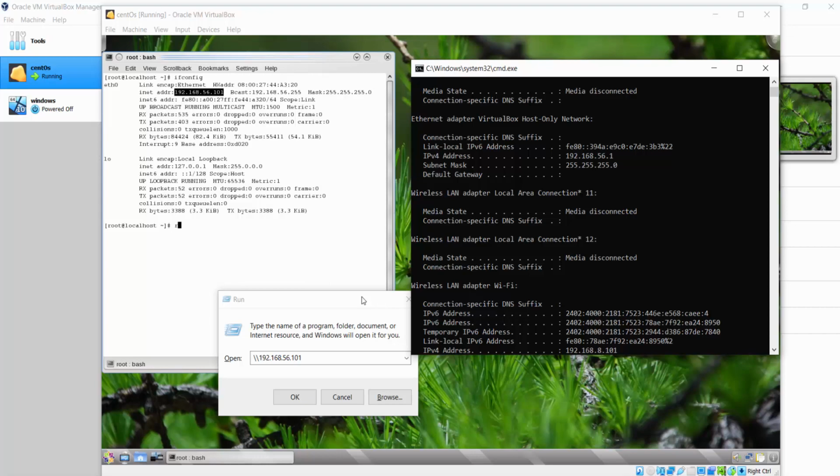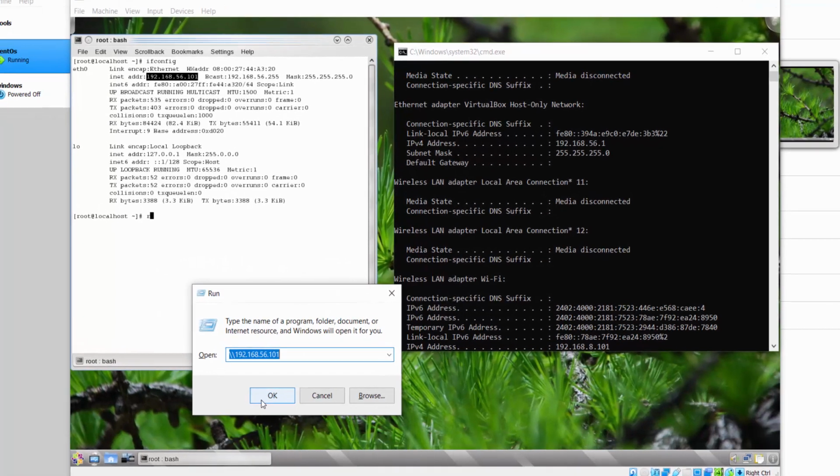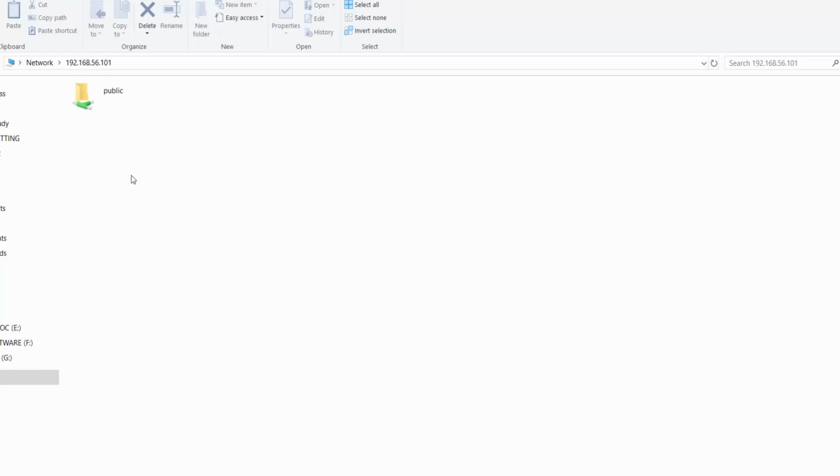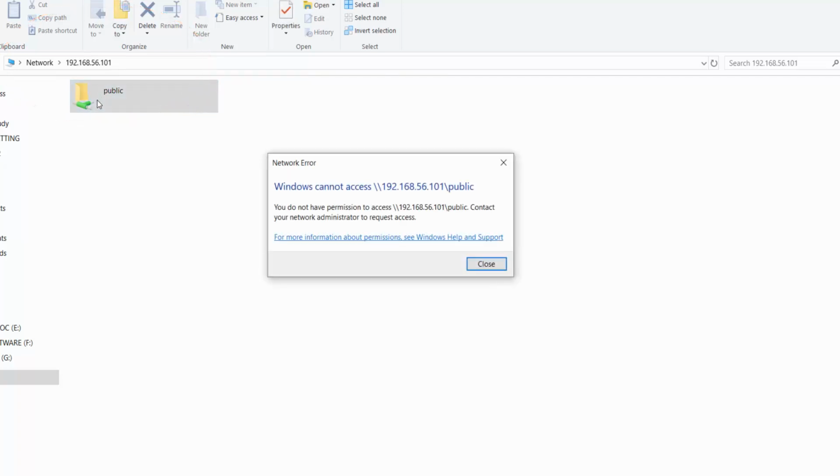When I click OK, it should display the files which I have shared within the Linux machine.